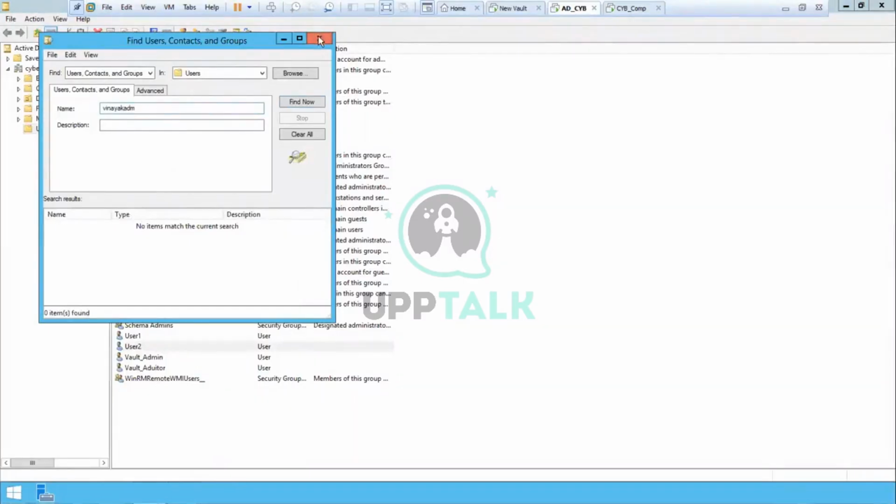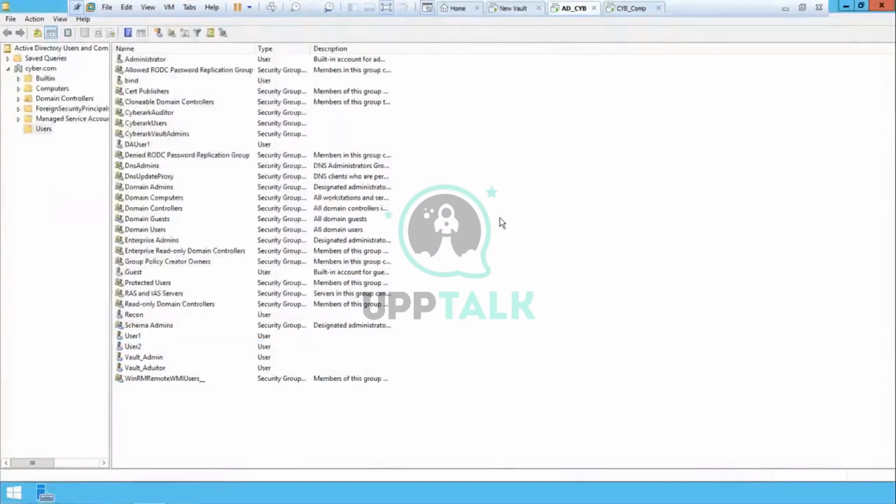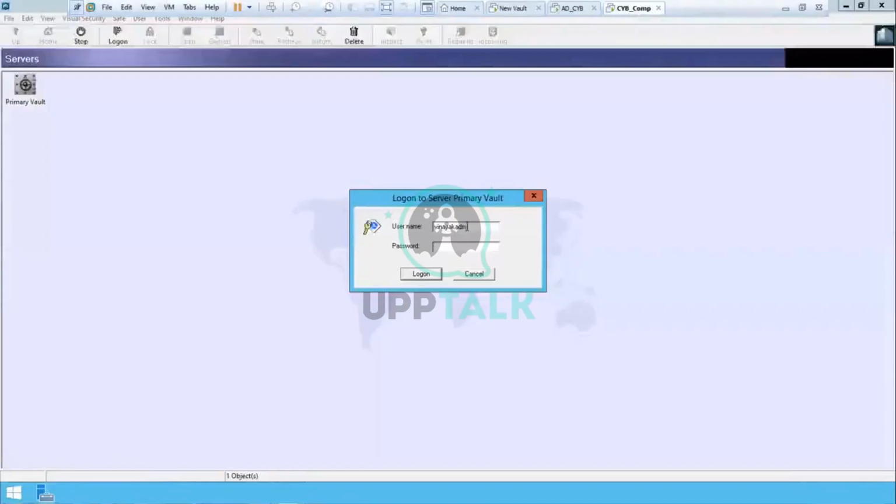How come this is missing? Vault admin is there. Just reset the password of that vault_admin and try to log in. But I remember, the one I had created was more of a local account. Vault local account.